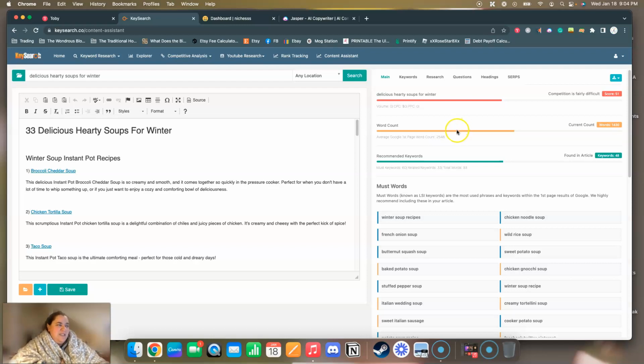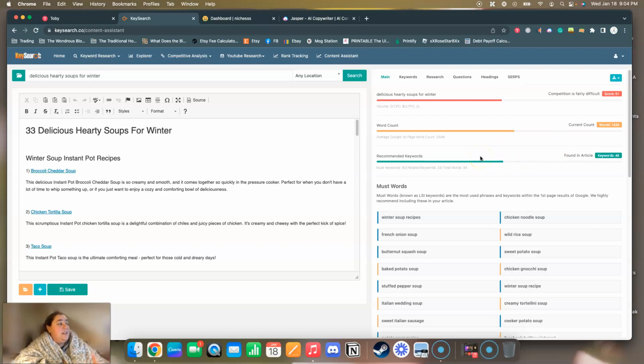Honestly, I don't think I'm going to get to that, but I'm not too worried about it because it's a really high competition keyword. But you want to try to be around that average if you're trying to rank for it, I think. I'm not an SEO expert. That's just from my understanding.